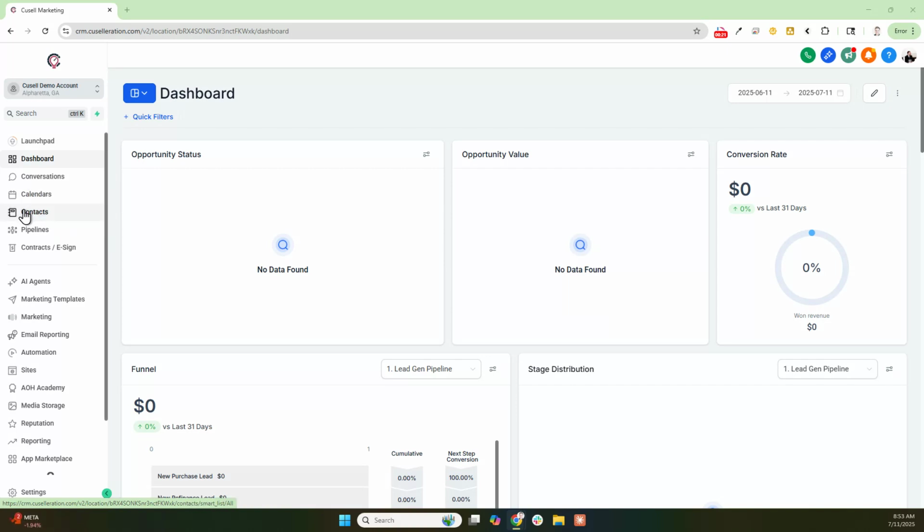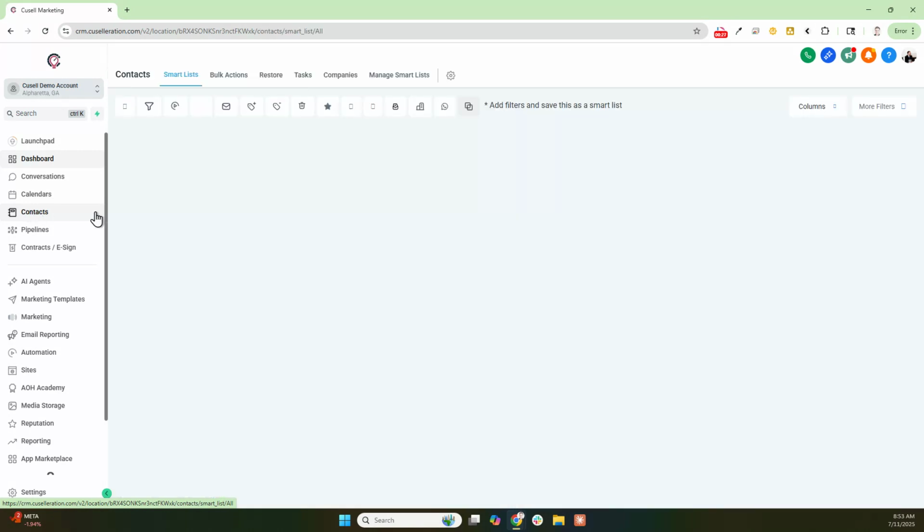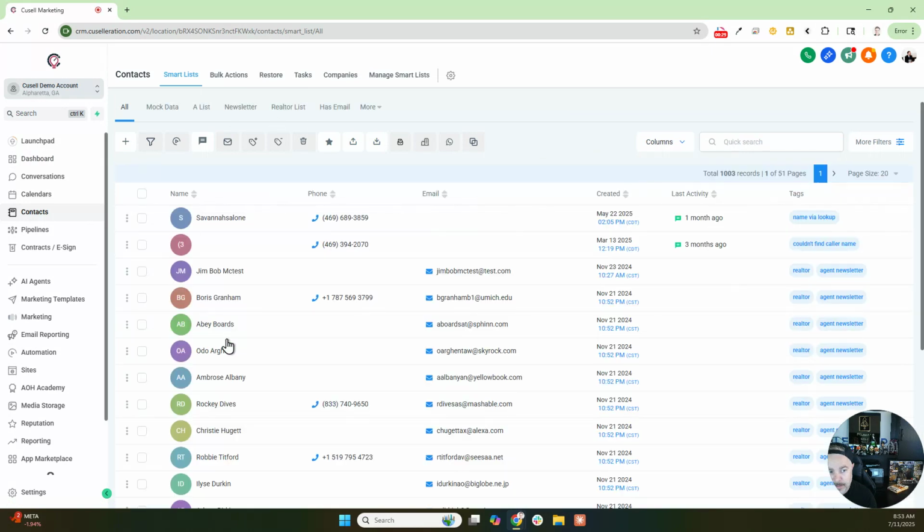So we're going to navigate to the Contacts tab right here. And when I navigate to the Contacts tab, that's going to open up this screen. And you will see that I already have a couple of contacts inside of the system. If you are not seeing contacts, you do need to import your contacts. And we typically will do that underneath the import contacts feature if you have a CSV list.